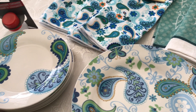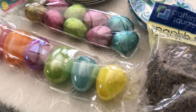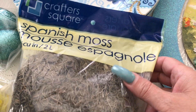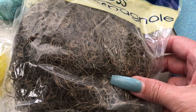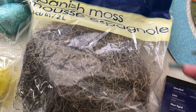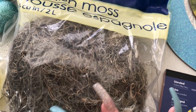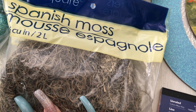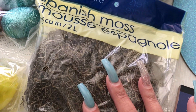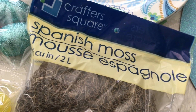Here's an overview of the things that I bought — it's not a whole lot, just very, very little. I got one pack of Spanish moss, and this is the brown one. They didn't have any more of the green moss — I call it grass, but it's moss. I was kind of disappointed because I really wanted the green, but the guy told me they were having problems with their warehouse, so I just went ahead and got the brown.